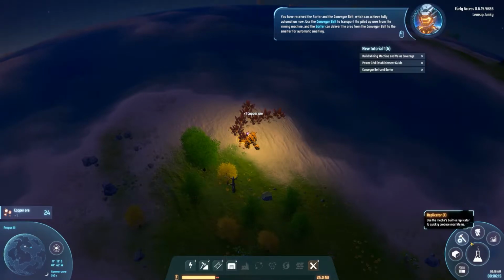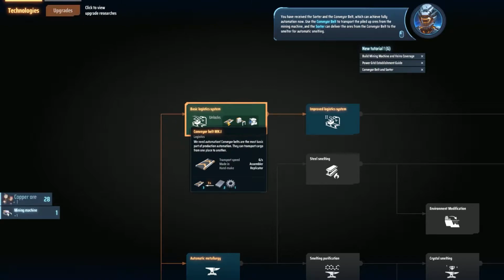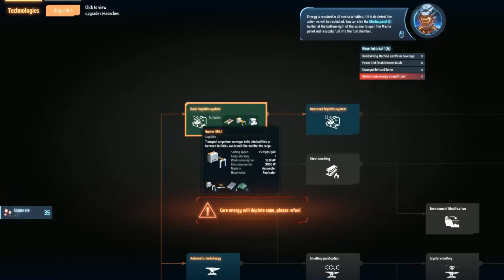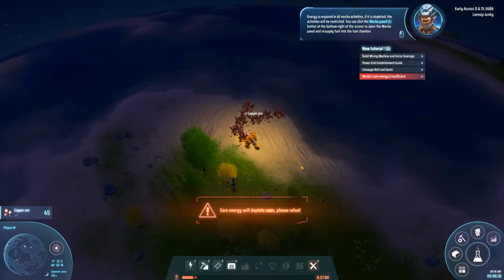We've done the next bit of research, which is the basic logistics. So that gives us belts, which is for moving stuff around, sorters, which is for moving stuff from a belt into something or from something into a belt. And then we've also got a bit of storage as well. So we'll show you how just to get some bits and pieces set up with those.